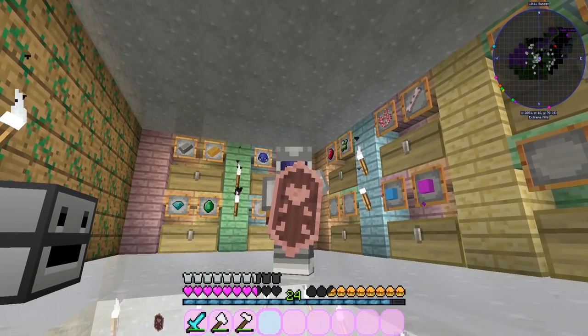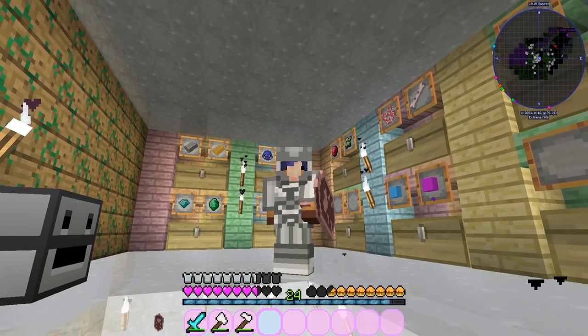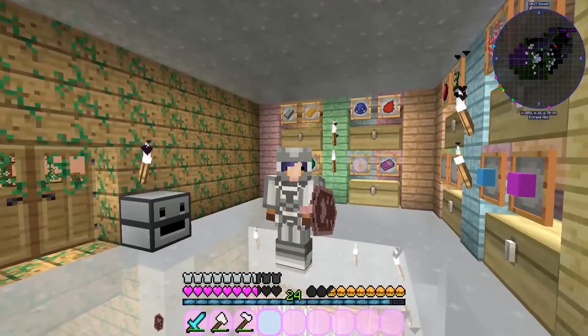Oh, the shield looks cute. Oh, look at my shield. It's so cute with this texture pack. All right, it looks like I'm ready for battle. And where the heck is that cat noise coming from?